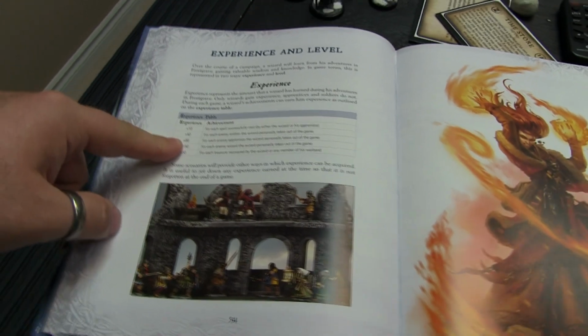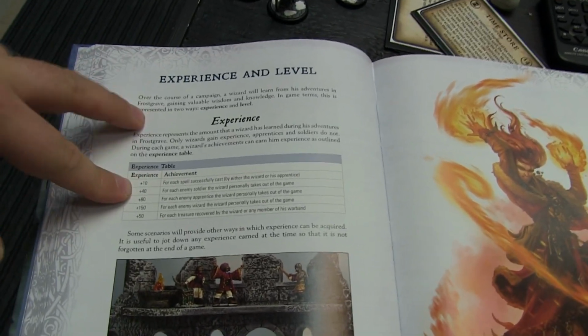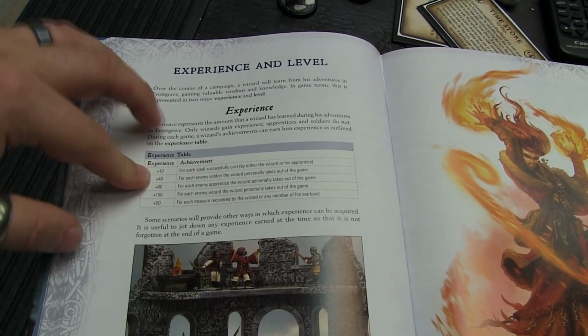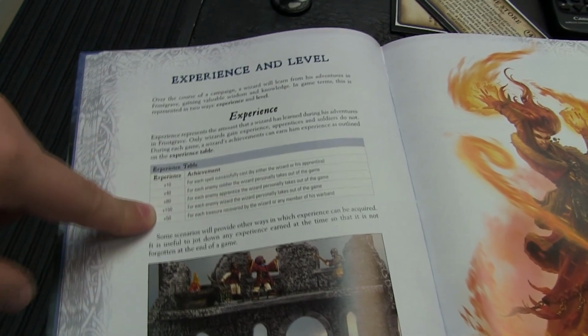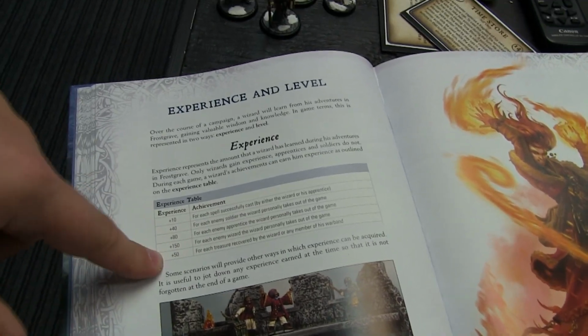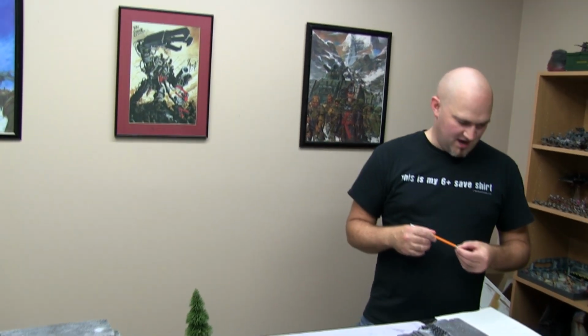All right. Next up is Experience. You're going to get 10 for every spell you successfully cast, 40 for every enemy soldier the wizard kills, 80 if your wizard takes the apprentice out, 150 for the other wizard, and 50 for every treasure token. So you're going to get a level just for your treasure. You got 3 treasures, that's 150. How many spells did you cast? I cast 9 spells. So that's 240. Plus 80 for the apprentice going out. So that's 320. 2 kills, so another 80, 400. So you gain 4 levels this game alone.